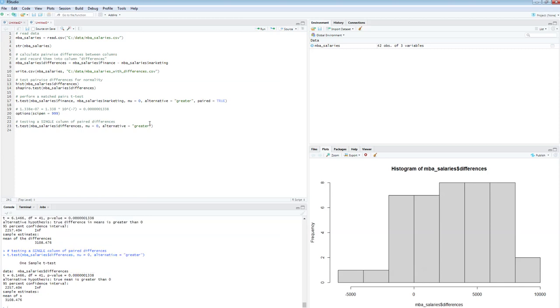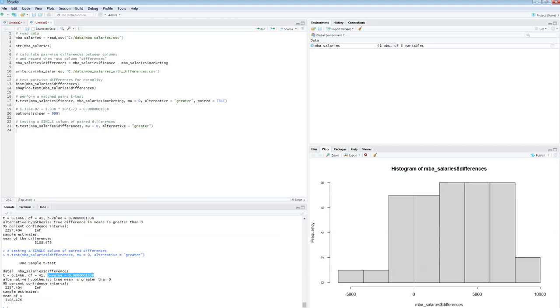And when I run this test, guess what? Here is what I just ran on just the column of differences: same exact p-value, as you can see. That again just confirms the point that I was trying to make earlier. Even though there are two columns in my data set, the test is performed on only one column of differences, and that's the only requirement, that the differences are normally distributed.